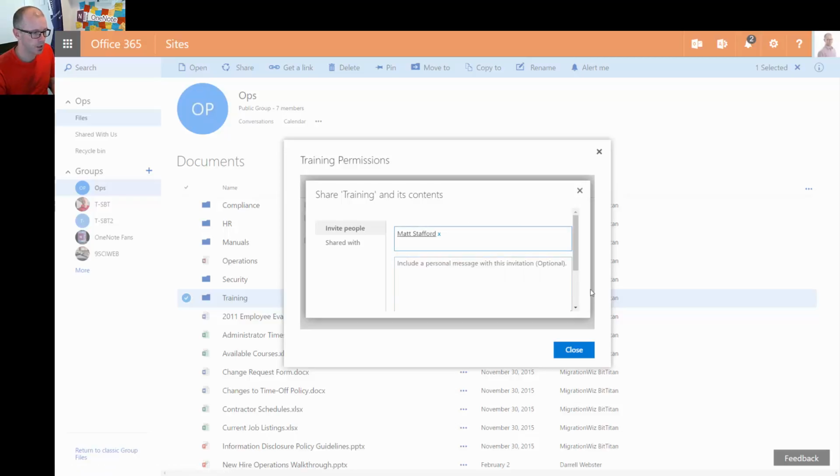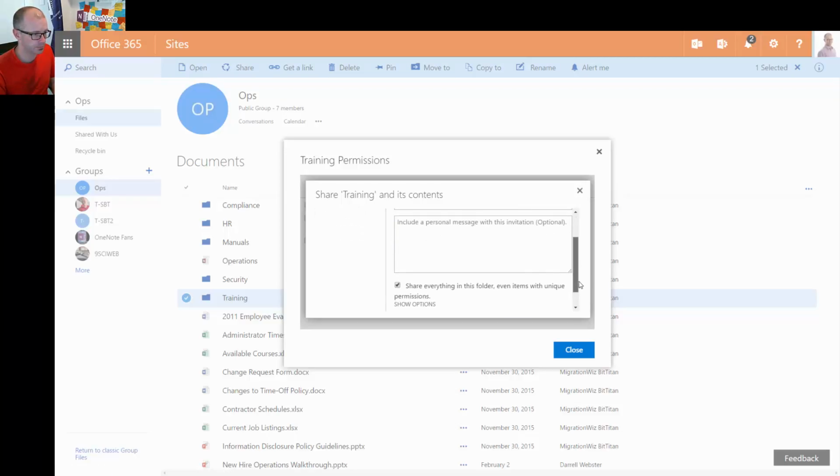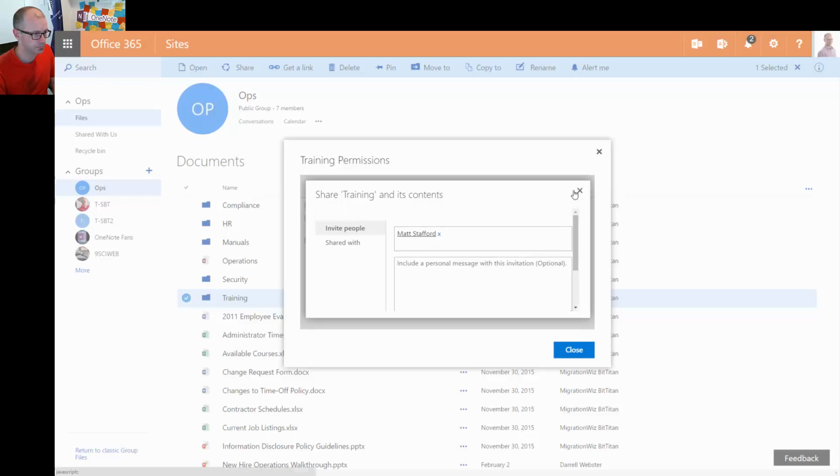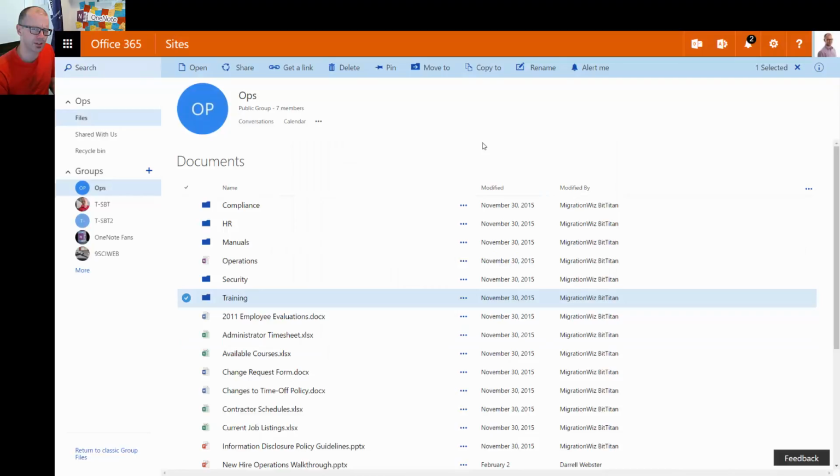Yeah, and we'll give Matt. Now here's where it is a bit messy. Maybe I do need to back out and apply permissions. What I'm looking for is a little drop down box at the side there saying edit or view. So let's close that. Nothing like finding things out on the fly as we're talking about things.